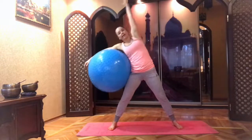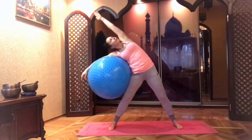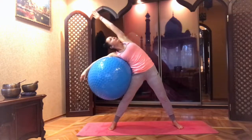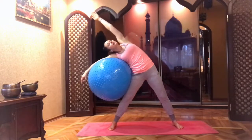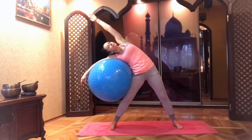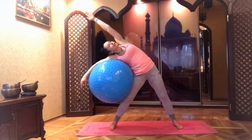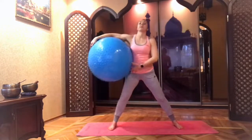up, exhale to the right, in a hold position, look up through your arm and breathe into your tummy, five, four, three, two, and one. Okay, switch position.